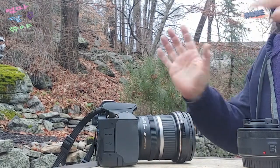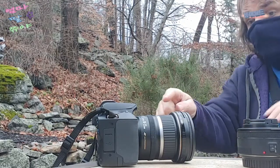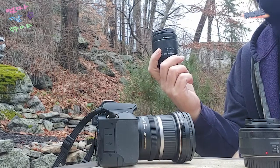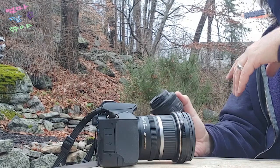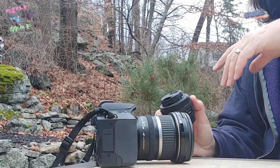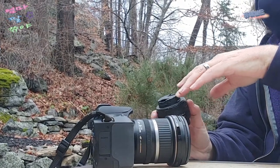Or if you want a room to look really big, you stand back, and it makes the room look very big. So this is for real estate. This is for jewelry. This is what you use for jewelry. This is for people. So if you're going to start doing pictures for people on social media or models or K-pop stars, this is what you use for people. It's a nice lens.